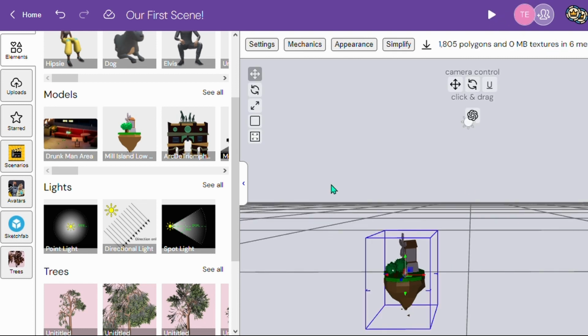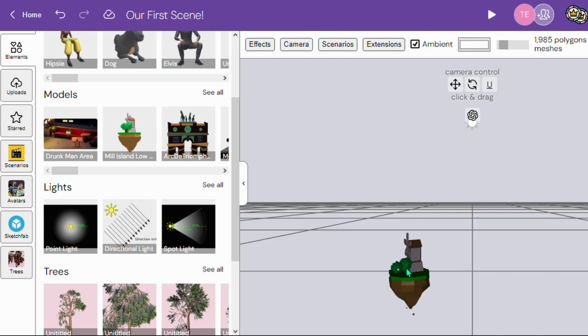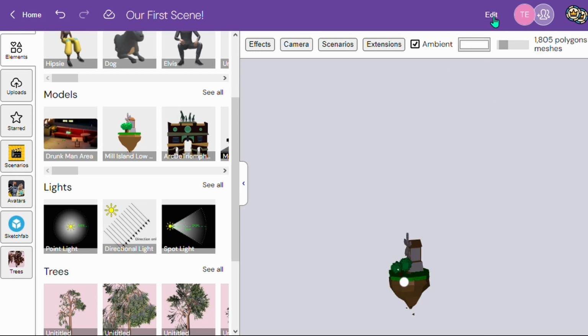Now, one problem you may run into, and I ran into it my first time using the platform, is your mouse may not register for certain elements of edit and play mode if you have a touchscreen computer. It'll disappear off the screen, and when you click, it'll seem to do nothing. For me, the issue is just that Cineva likes to prioritize the touch input over the mouse or trackpad, so I have to touch and drag the object into the scene, and then it should work.